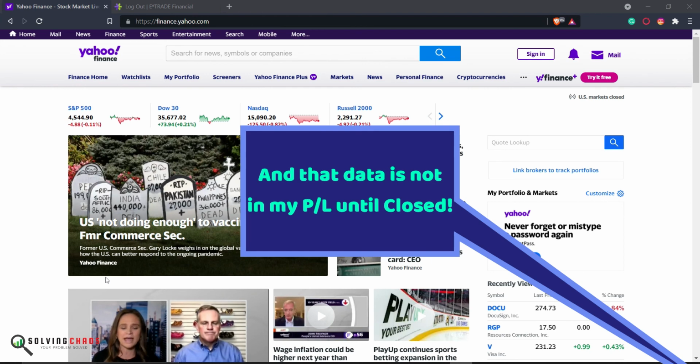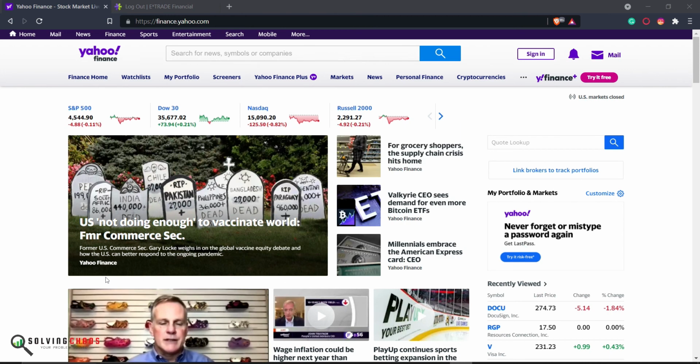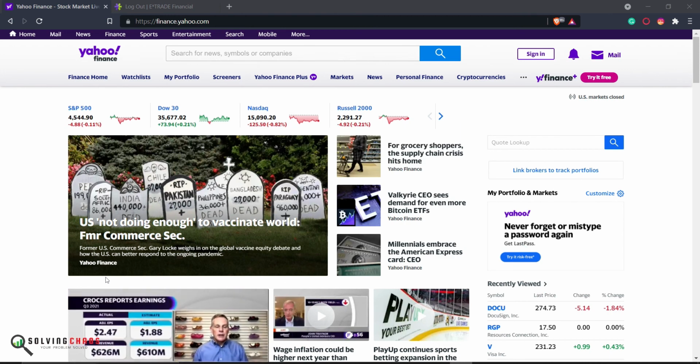And remember, over time, if you track everything on a spreadsheet, then you can sort of see where you realistically fall in. It's possible I'll end the year at under 20,000 in profit. So I can still lose several grand between here and the end of the year. So again, because the data is a little bit lagging, a few weeks behind, let's see what happens. I actually do need the market to just sort of flatten out and do nothing from here on out. And then that will tell me, hey, I'll end the year close to where you see the numbers, 24,000.